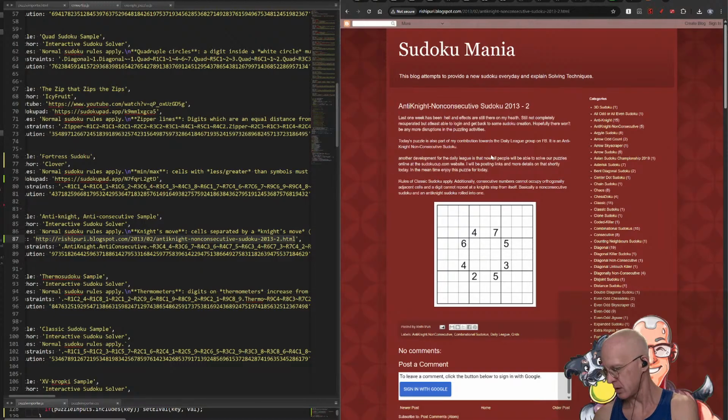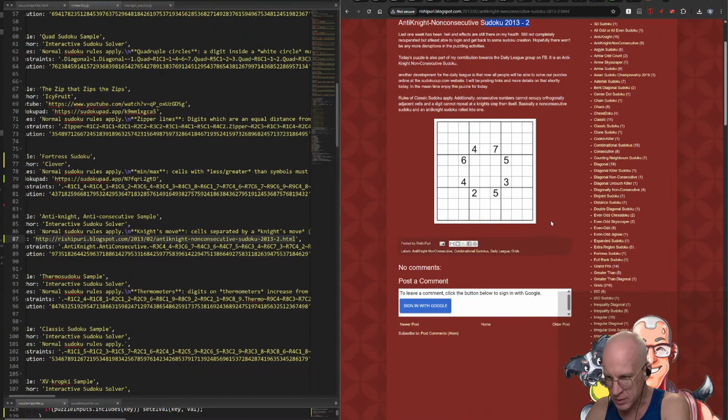Oh, my wire fell off. Daily League group on Facebook, anti-knight, 2013. Is that really 2013? Because that definitely predates Sudoku then.